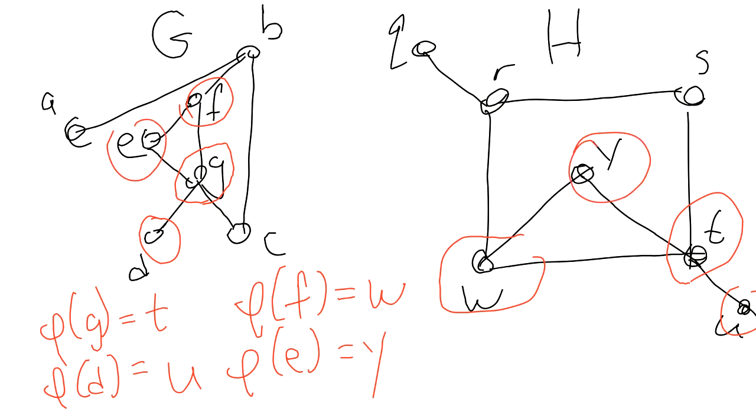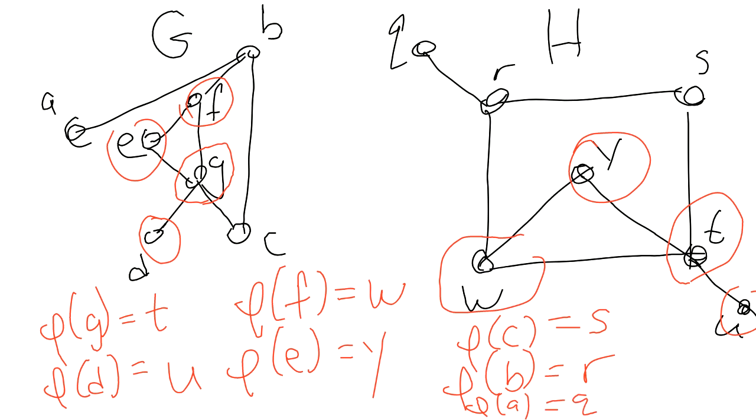Now we have B and C. The difference between these actually at this point is we have a degree 1, a degree 2, and a degree 3. So they're going to have to be paired up. We'll start with C, degree 2, and it has to go to S because that's the only option that's left, degree 2. And next to that, B, and that must go to degree 3, R, and then A has to go to Q. So this is the isomorphism, and it tells us if you take the graph on the left, how do you pair it up with vertices on the right in such a way that adjacency is preserved?